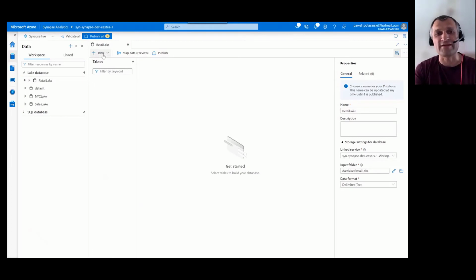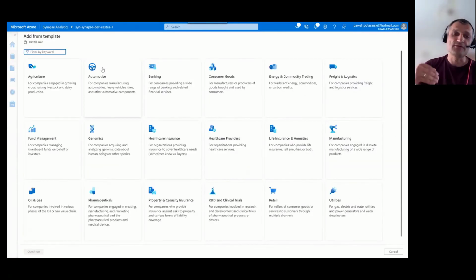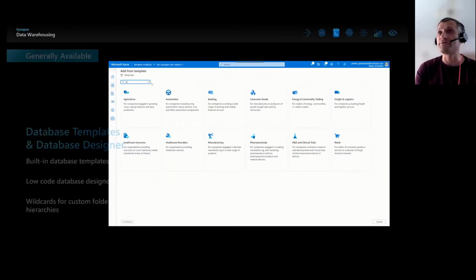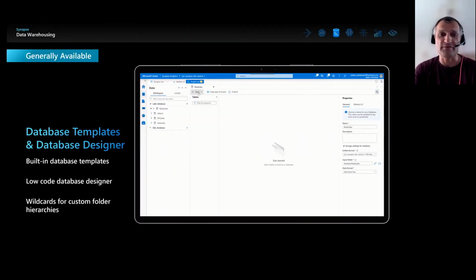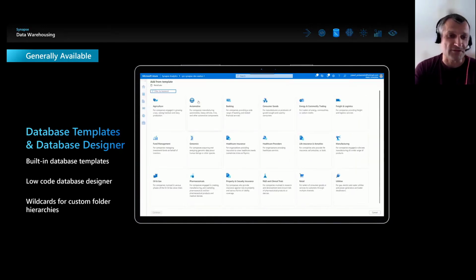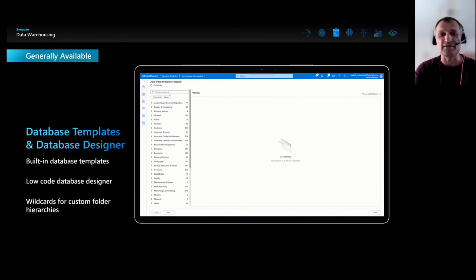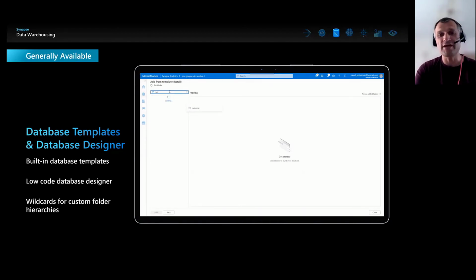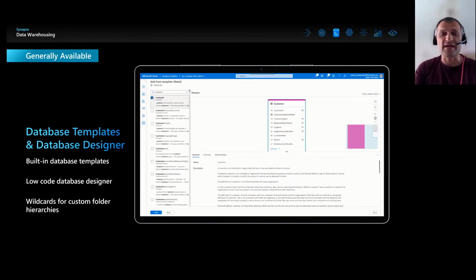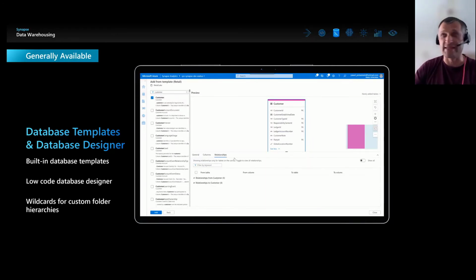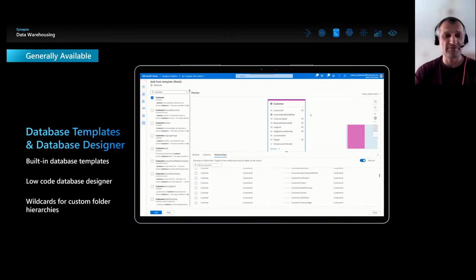So there is a map data feature in preview, which allows you to quickly start and construct data flows that will fill all those tables with the data coming from different sources. So why do I think this is cool? Well, because you can start from some well-designed industry templates and not start from scratch when you have to deal with, for example, retail data, or data coming from different line of business applications like Dynamics 365, and you can just align to the CDM models, whatever, right?